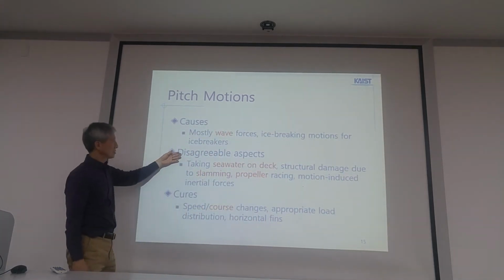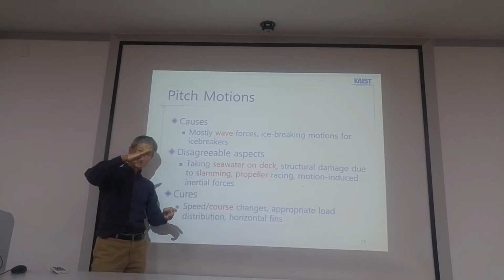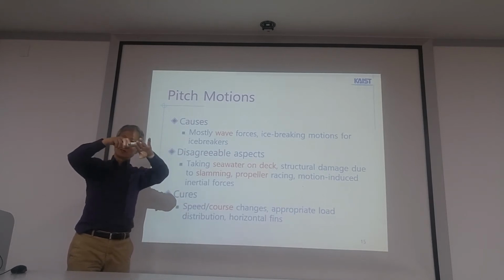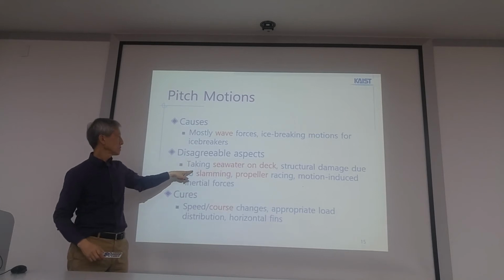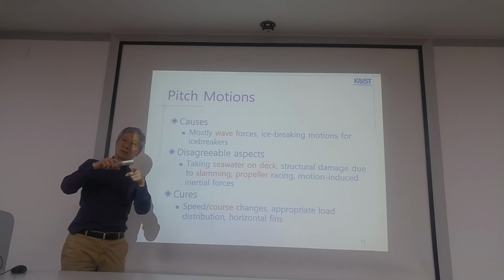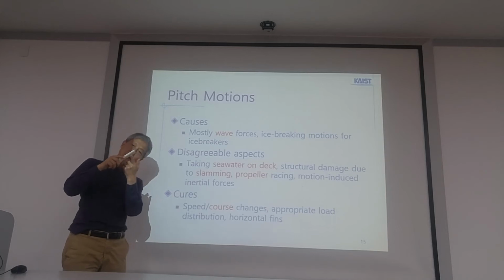Not good is seawater on the deck, right? Seawater on the deck, because of pitching in this way. When a wave is coming and pitching in this way, then water is over the deck. Structural damage due to the slamming. Slamming is when the wave is pitching in this way. Water is there, so that this part of the plate is damaged.